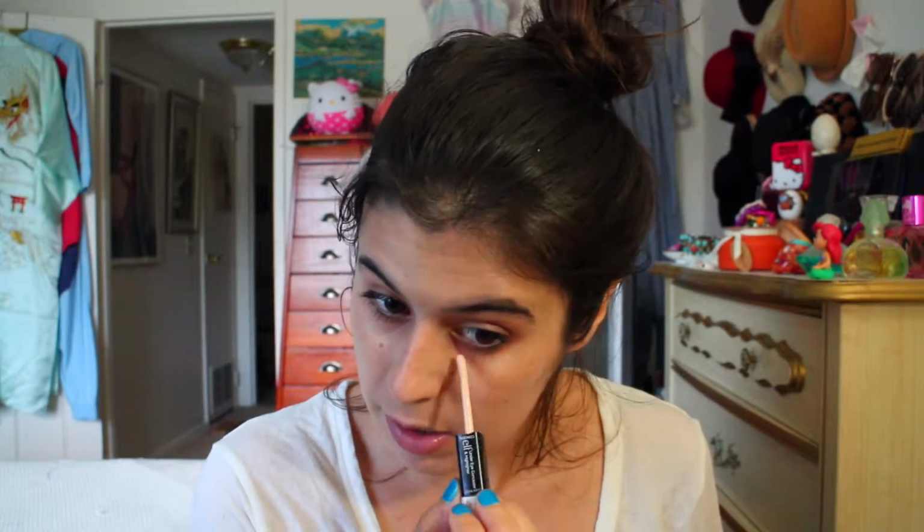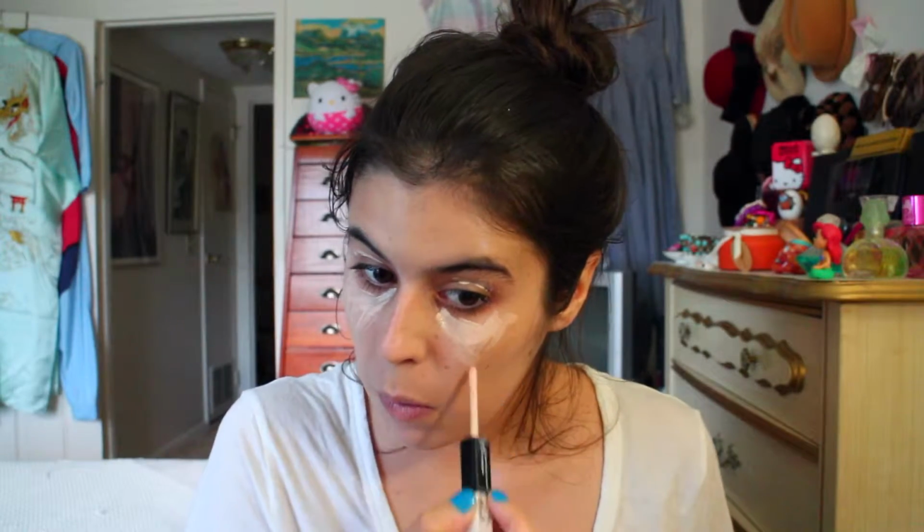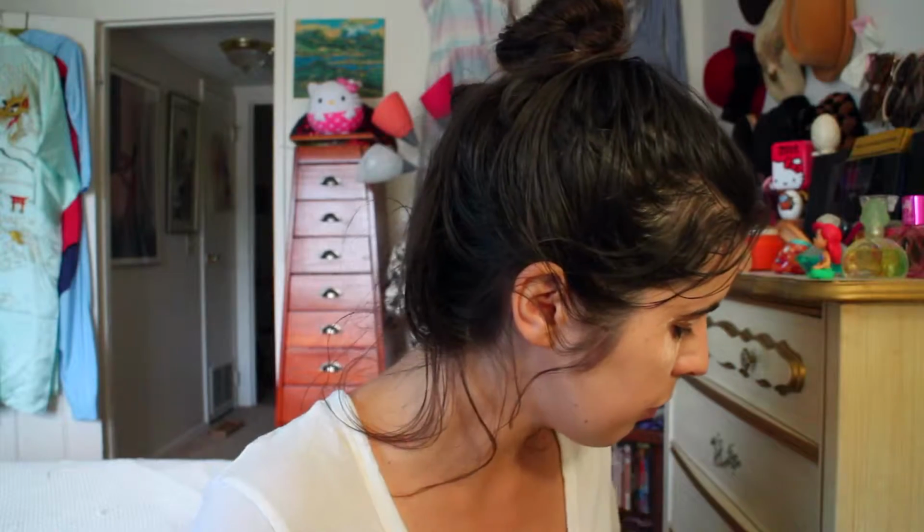But anyway, I'm just gonna go in with this e.l.f. under eye concealer and put it on my lids because my dark hyperpigmentation is kind of ridiculous. Look at me being a real beauty YouTuber, putting these downward triangles under my eye. I never do this. I don't know what I'm doing.